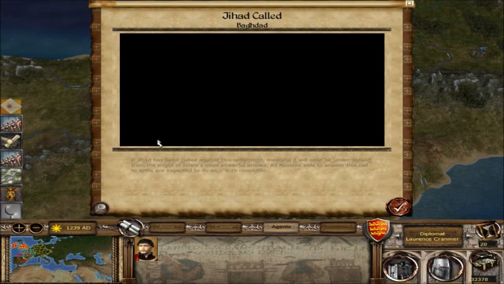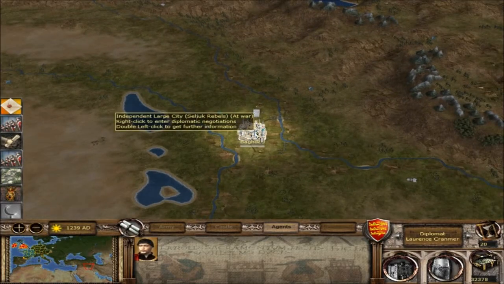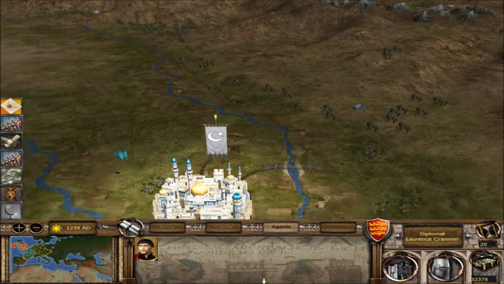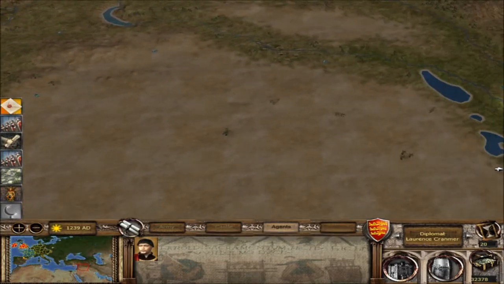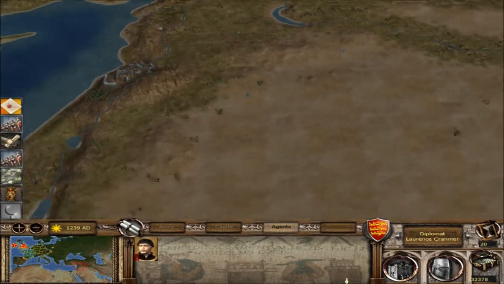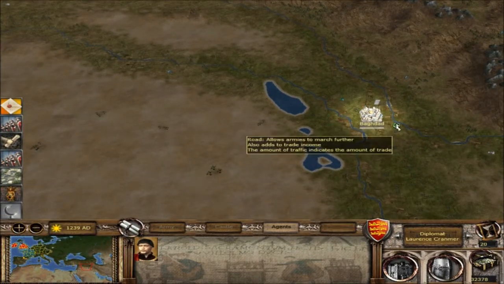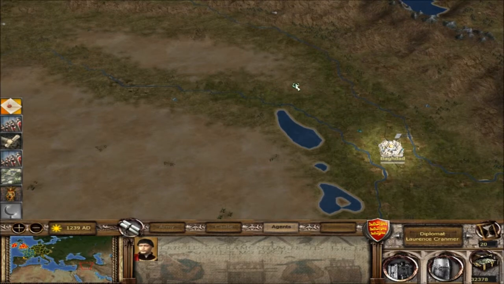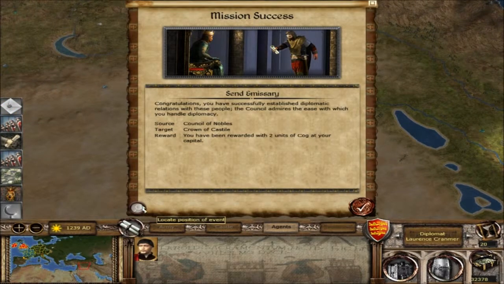Crown of Castile. There has been a jihad called on Baghdad. Luckily enough, Baghdad's only rebels, which looks like an amazing city, that does. Is that Babylon? Baghdad, Babylon? No, that's too far down. I think, oh, it might be actually, I just don't know. The map seems a lot different. Oh, no, it is, because it's between the two rivers. I believe that is actually Babylon. But I could be wrong, because I thought Babylon was around here, so someone can correct me if they like.